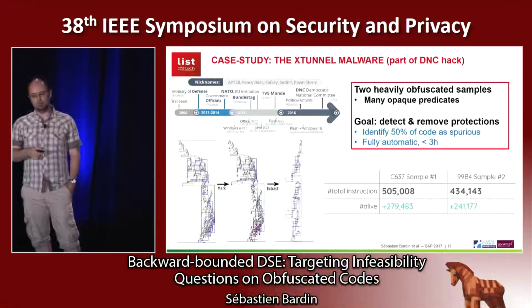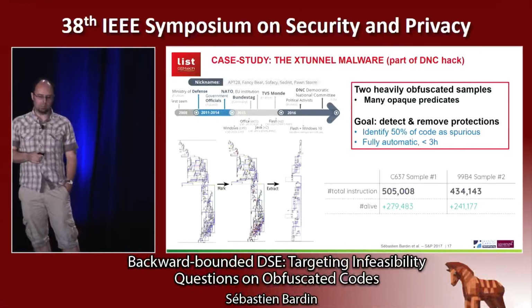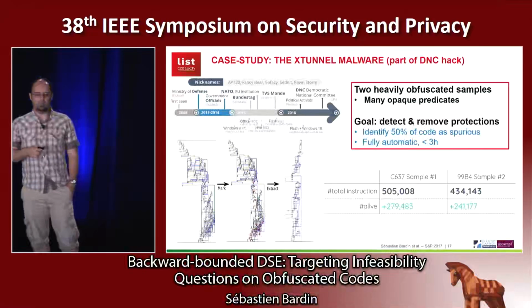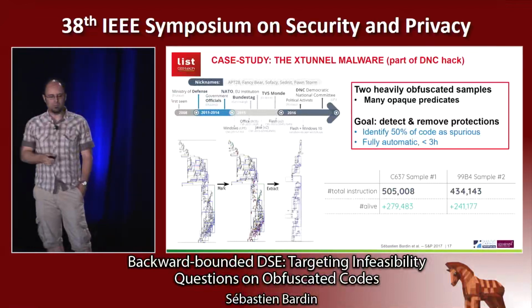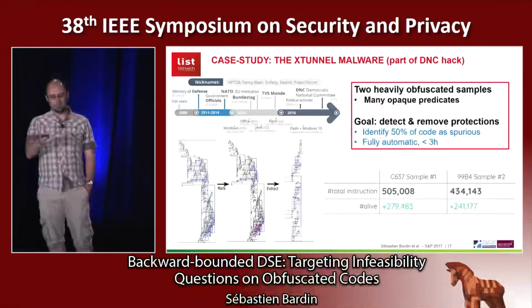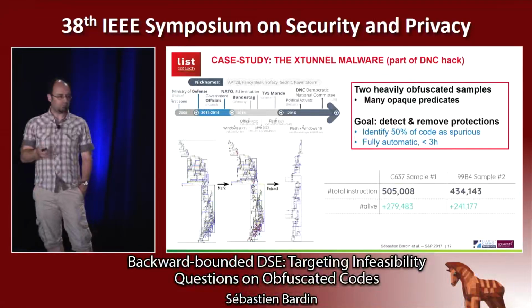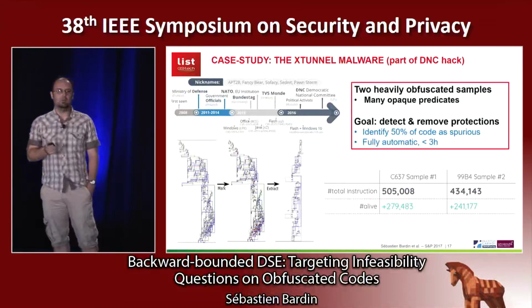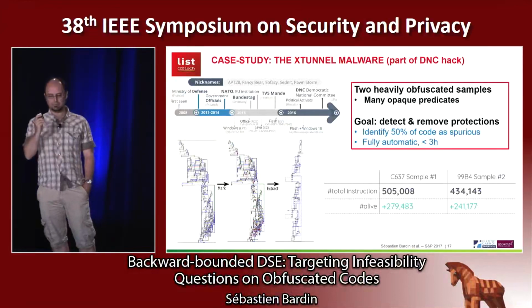When we say spurious, some of the code was dead because of opaque predicates, and some of the code was only used to compute the opaque predicates, so it was totally useless. After that, we are able to pinpoint in the code where these spurious instructions are. For example, for the first sample, from a code which has 500,000 instructions, we can see that only 280,000 instructions are indeed useful. So this was considered a clear success of the application of the method.